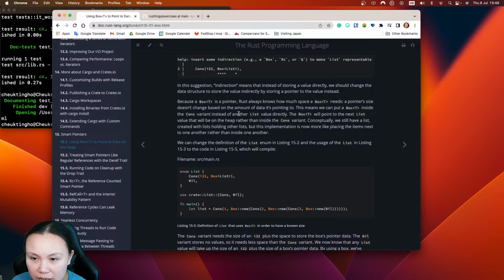This means we can put a Box<T> inside a Cons variant instead of another List value directly. The Box<T> will point to the next List value that will be on the heap rather than inside the Cons variant. So this will be the address, and instead of directly copying the list into it, we would rather just store an address, and then this address will point to the next list.